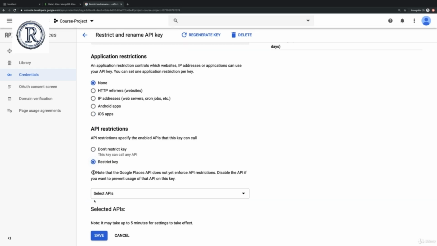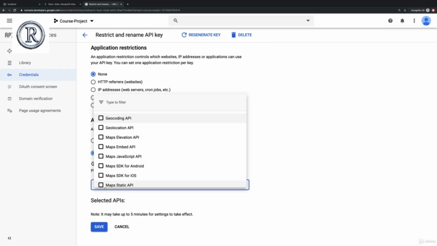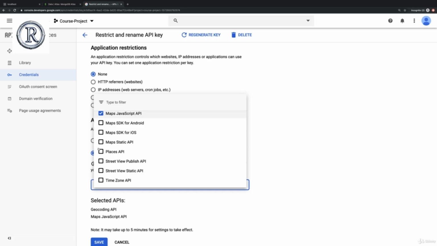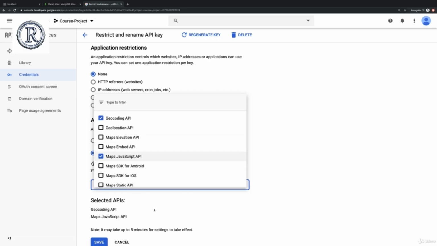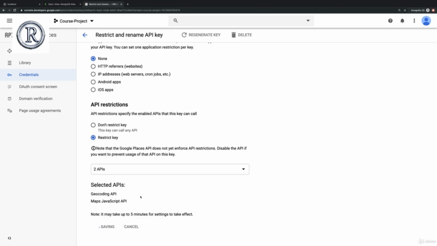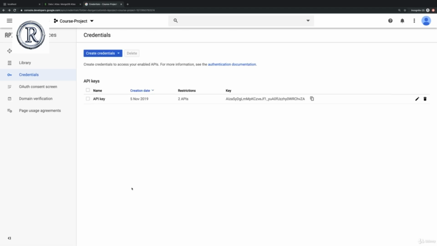You can also restrict your key down there. You can restrict your key regarding the APIs it can be used for. And in our example, we're really only using the geocoding API and then the maps JavaScript API. So you might not need the other APIs, and locking it down ensures that if someone else is somehow able to do something with your key you don't want, at least it can't use it for any API. So that is something you could consider as well. So in general, just consider locking down your key to IP addresses, to domains, and or to specific services that can be used.